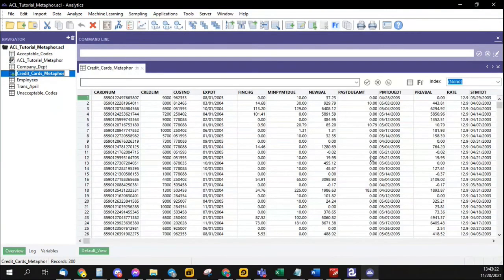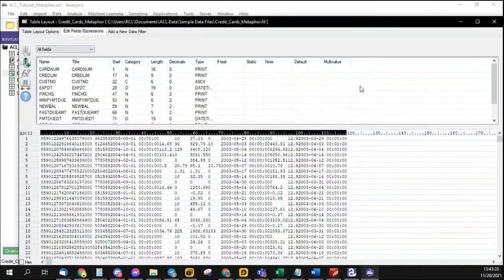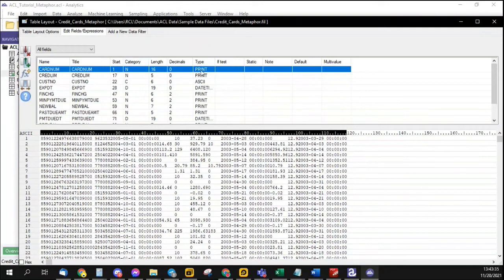So let's open the table, click on edit, table layout, and look at category and type to determine how the data has been designed.